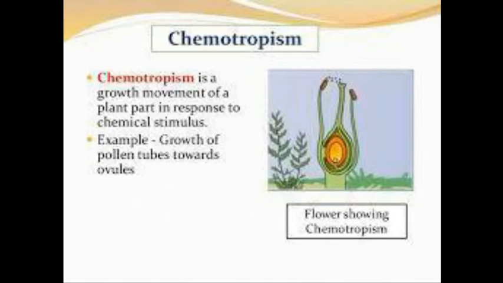Okay, so how can the pollen tube grow correctly to the ovule? Because the style contains some chemicals. So the pollen tube is growing towards the chemical, and that chemical is leading to the ovule. The pollen tube which contains the nucleus will reach the ovule, then two gametes will fuse and fertilization will happen. This in detail we will study in the next chapter. So now you understand chemotropism. The example is growth of pollen tube in style.